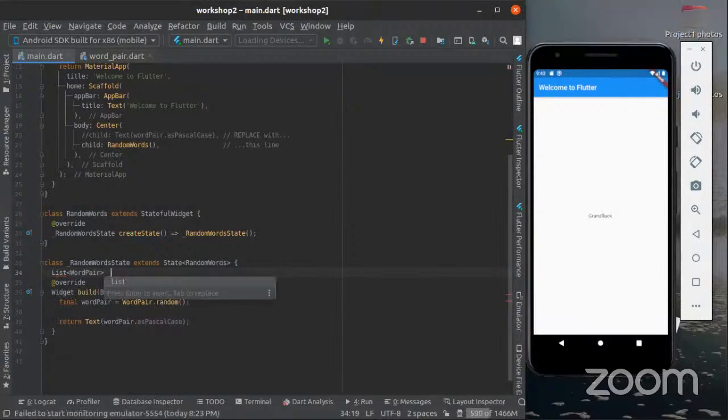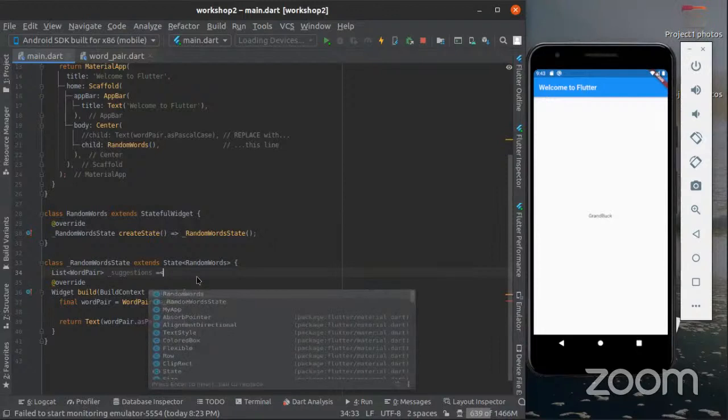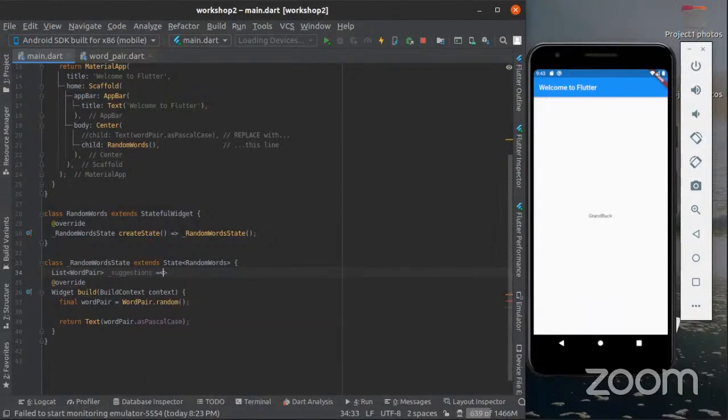An object. And we can just give a name as suggestions. That one is the variable type, but you write the name inside. Right now we are using the object type, word pair, from the library, and this is the name of it. Then we are saying equal word pair. So it's exactly the same as making an array list in Java, but with a slightly different syntax.